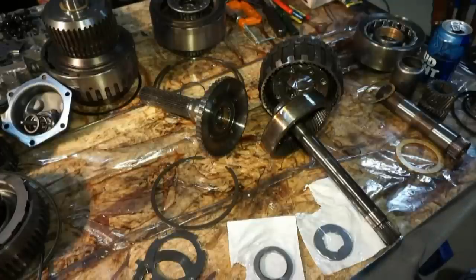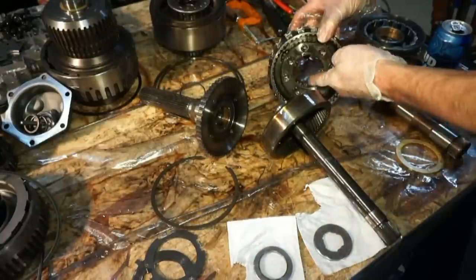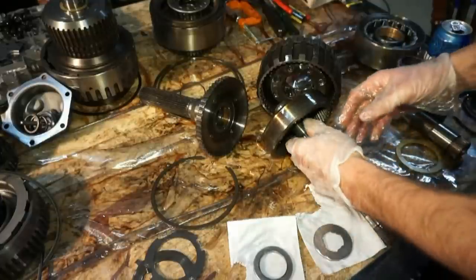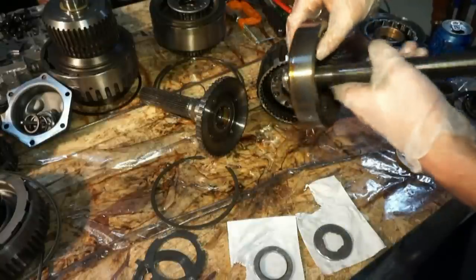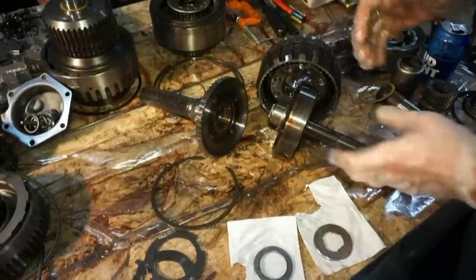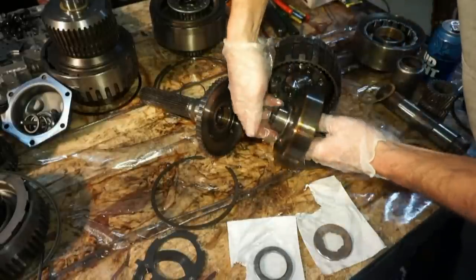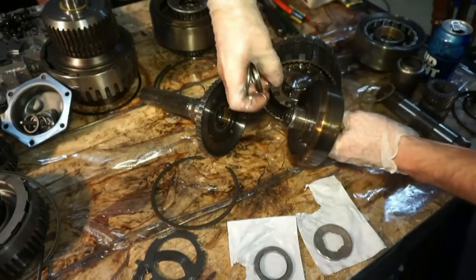All right, so the first piece of this whole assembly process of the main components is gonna be this rear assembly section. So this is your output shaft, your tail shaft, another sun gear planetary assembly. You do have two bearings, one bearing here, another bearing here. So I'm just gonna replace these one for one as I pull them out of the packaging.